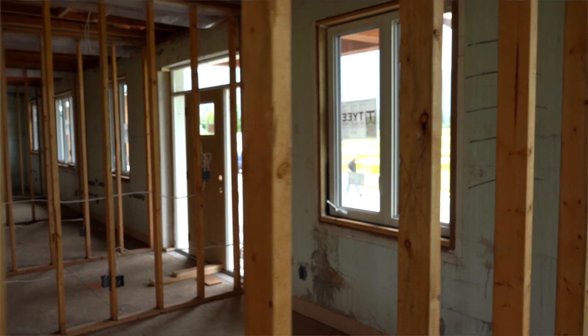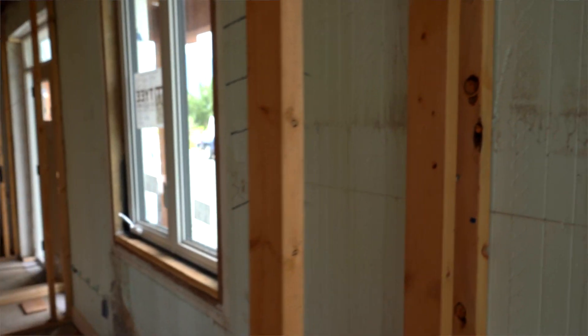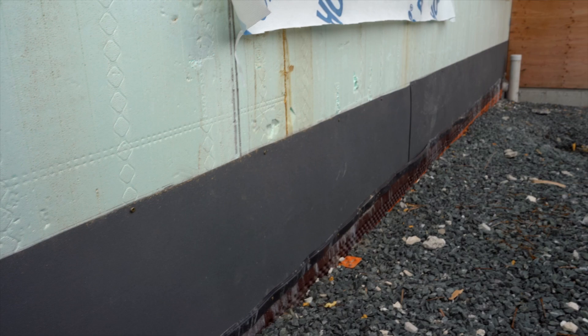ICF can go right to the roof and if you do it that way you've obviously got a concrete wall system instead of a wood wall system. It's much more secure, it's soundproof, a lot less issues with water because it doesn't have wood in it, so if there is a leak at some point down the road it doesn't affect the integrity of your building.